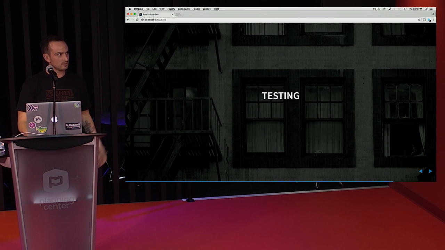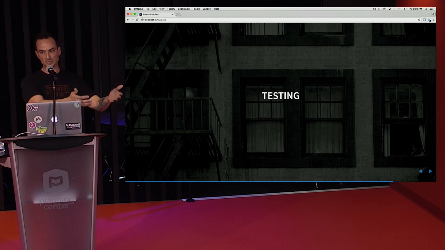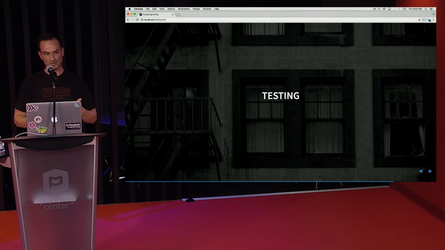The first one, testing, is probably the simplest, most obvious one. If everything's a pure function, then testing is very simple. There's no mocking. You just pass in values and inspect what comes out of it. You don't have to worry about if that function is going to go and do something else like launch missiles or something, because it can't. In the cases where it can, it's very explicit in the type signature.